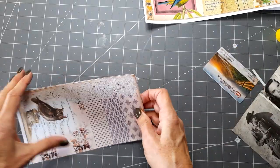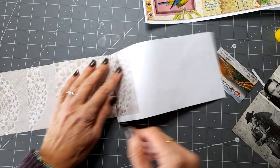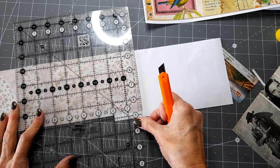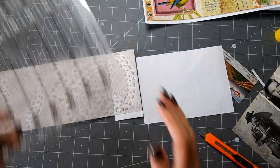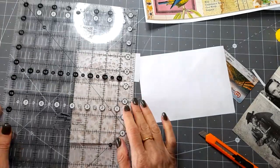Okay. And then what I'm going to do is I'm going to open it up and I'm going to cut that off. And that bit too.